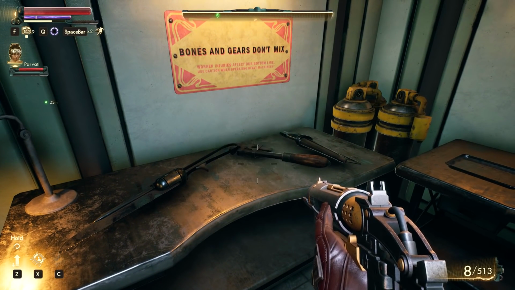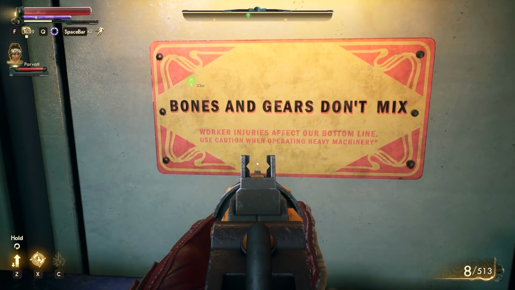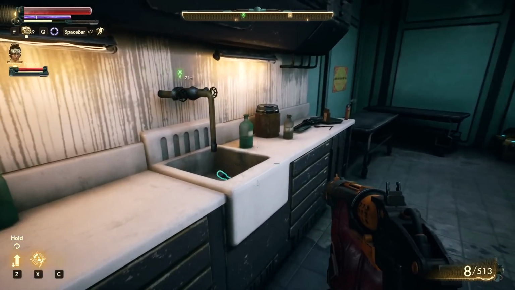Experimental anthrocillin. That sounds important. Bones and gears don't mix. Worker injuries affect our bottom line. Use caution when operating heavy machinery, and for no other reason than because it hurts our bottom line. We care nothing for your soul.